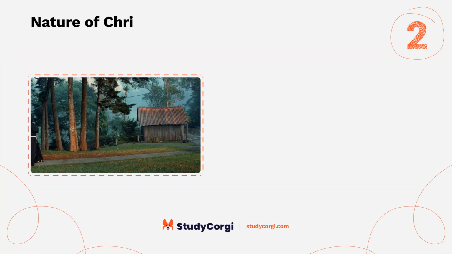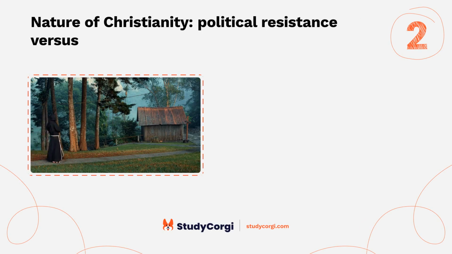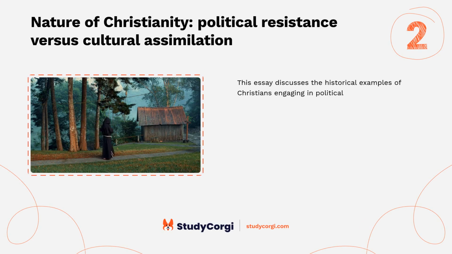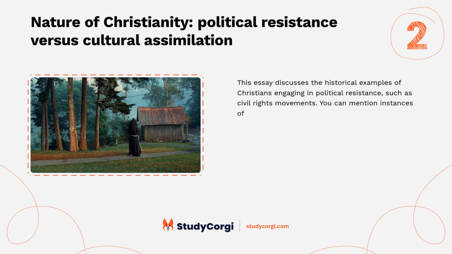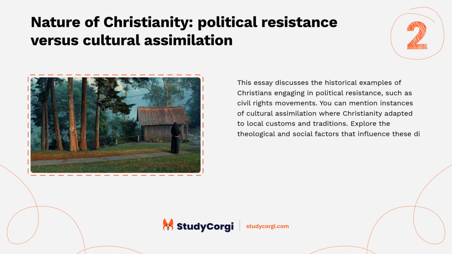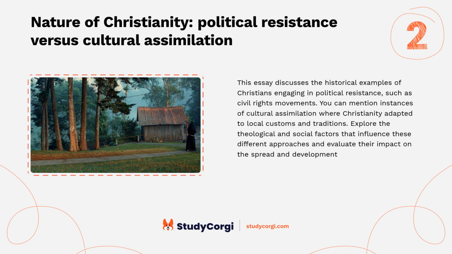Nature of Christianity, Political Resistance versus Cultural Assimilation. This essay discusses the historical examples of Christians engaging in political resistance, such as civil rights movements. You can mention instances of cultural assimilation where Christianity adapted to local customs and traditions. Explore the theological and social factors that influence these different approaches and evaluate their impact on the spread and development of this religion.